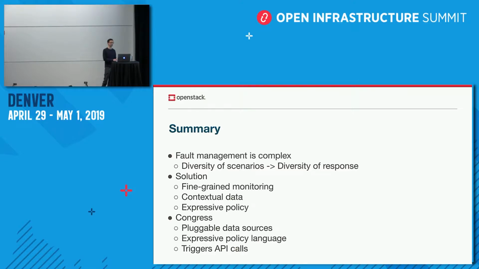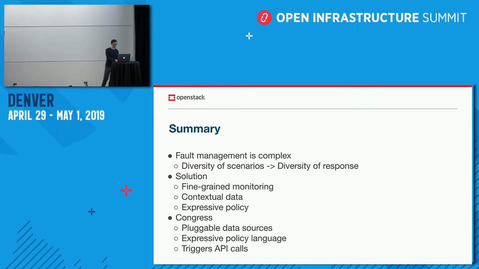Finally, there is a need for an expressive policy framework to tie it all together and make policy decisions based on all that data. Congress is such a policy framework. It features pluggable data sources, an expressive policy language, and the ability to trigger API calls on the basis of these policy decisions. Okay.